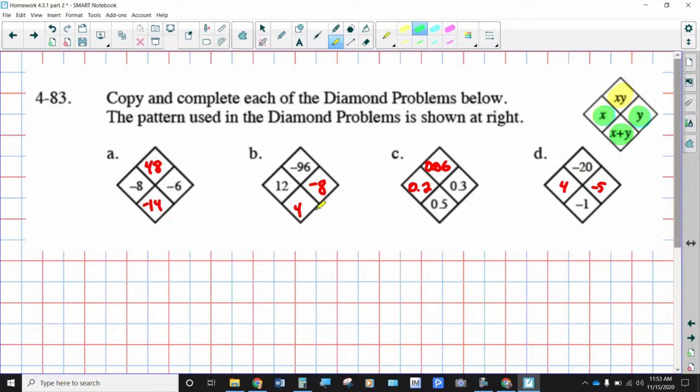Now, when you get into these problems, you have to use some algebraic reasoning. What number do you multiply times 12 to give you -96 for an answer? Well, when you divide -96 by 12, that will give you the answer of -8. We know a -8 goes there. So now we can add those together and get +4 for an answer because a positive plus a negative means you're going to do a subtraction. 12 minus 8 is 4.